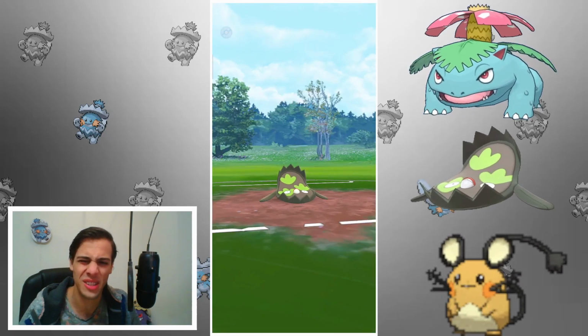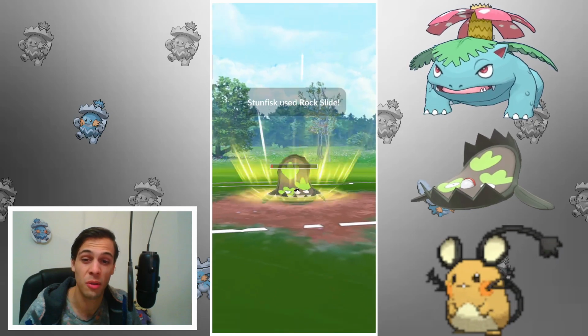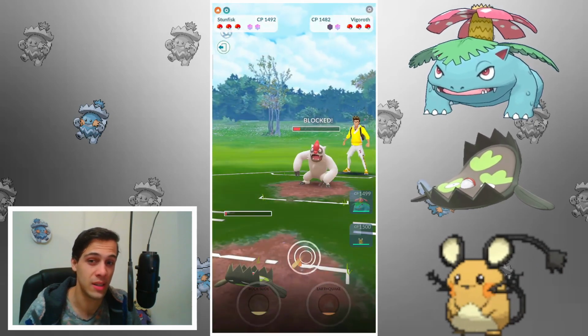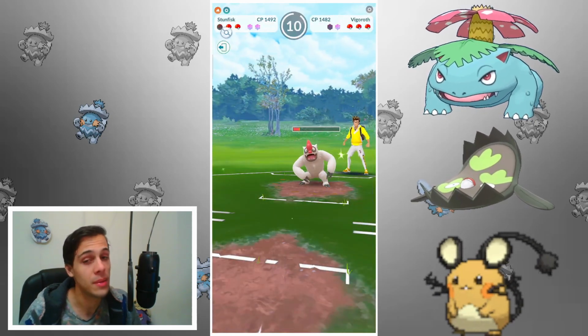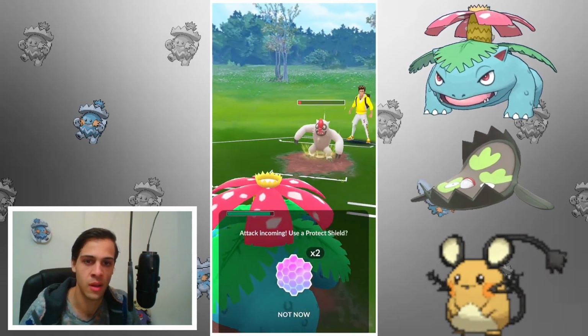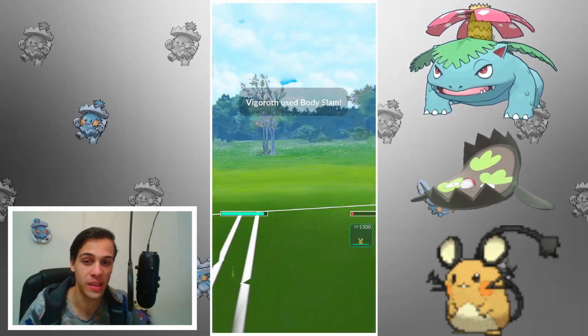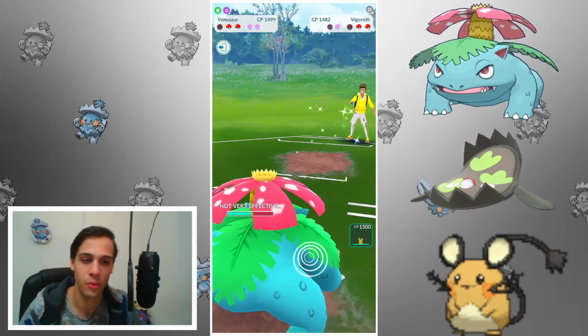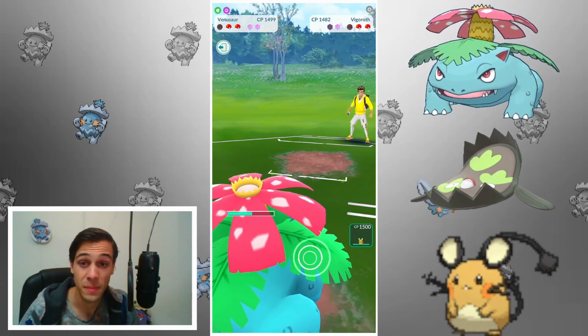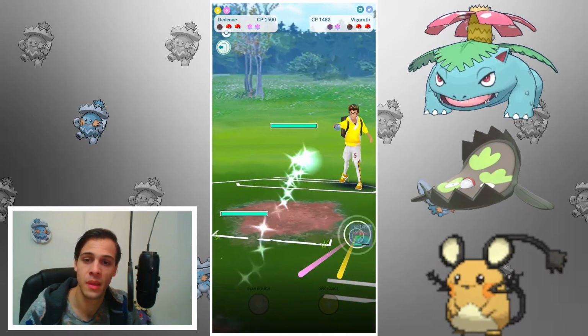Look at Stunfisk go. This is just ridiculous, to be honest. I'm able to get to an Earthquake and a Rock Slide versus Vigoroth, even though they Bulldozed me. Pretty insane. Pretty insane. Maybe I should have shielded that. I think if I shield that, I might even be able to win the one shield and get switched back. Maybe I should have considered that. But I was honestly kind of expecting a Body Slam, because that's usually the safer way to play out that matchup. Anyway, gonna switch instantly here, because I know it's Skarmory.